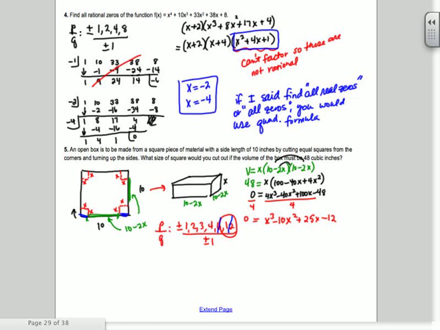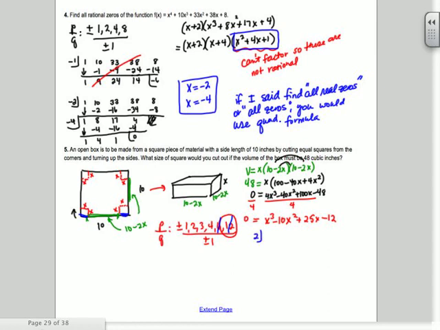When I'm thinking logically, I probably don't want to try 4 either because that's going to make a very thin box, right? If you cut out 4 from both sides, you only have 2 inches left. It's probably not 4. Same with, I mean, maybe not 1. So I'm guessing it's probably 2 or 3. Okay, so let's try 2 and then we'll try 3 if it doesn't work. Okay, so let's do 2.